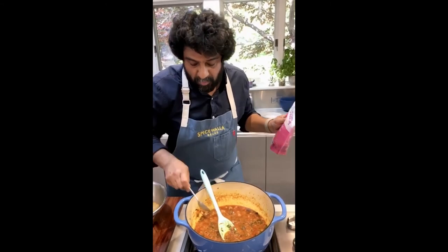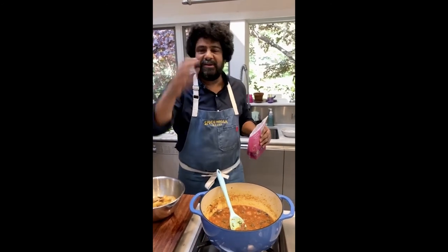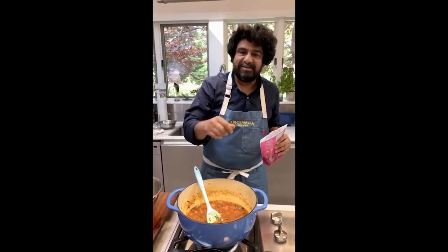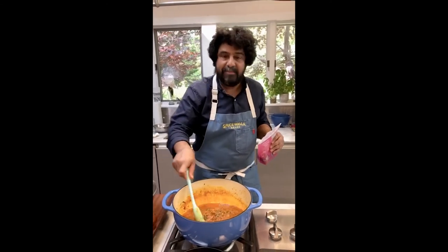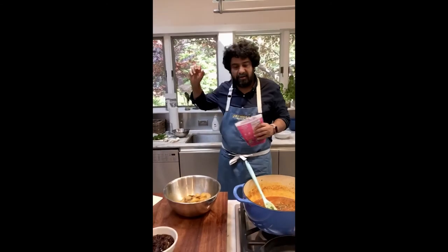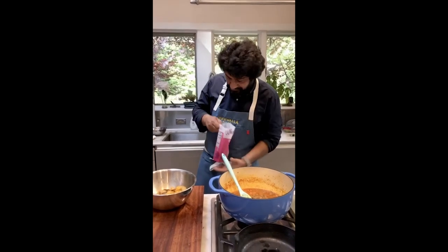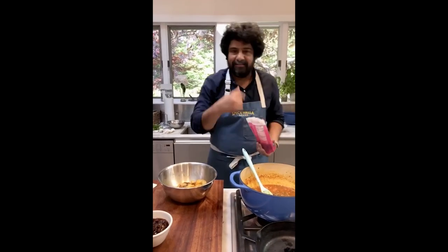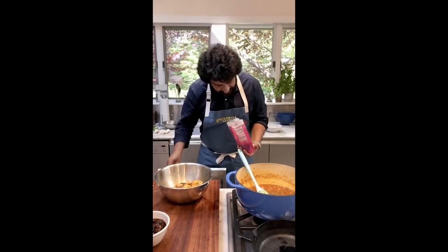Oh! I'm glad I put the tamarind in. I know I said it was already tangy and a little bit sweet, but that tamarind took the tang to another level. And remember, it's not just about acid. There's just so much fantastic flavor in tamarind that it made the whole thing. Okay, now this is tasting straight up. Mom, I don't know if you're watching, but you'd be proud of me.